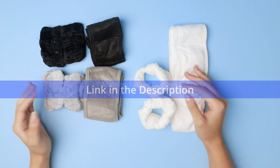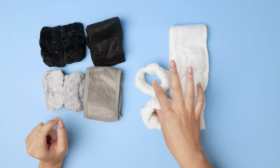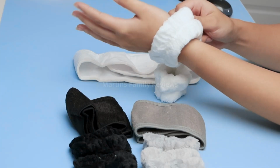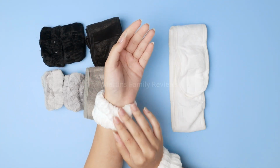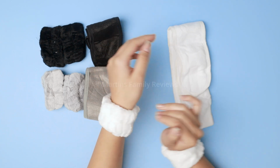Hi everyone, today with me I have these headband sets, and what makes them super unique is that they come with these. Now you might think they look like scrunchies, but these are actually for your arms. So you slip them on just like so, and when you're washing your face and all that water drips down through your arm, it gets caught in this and won't get you and your clothes wet.